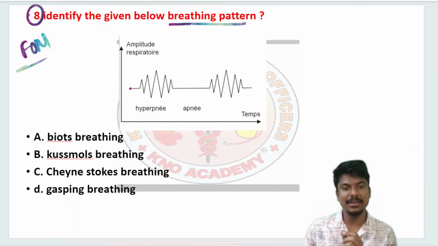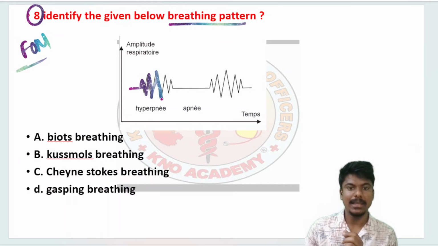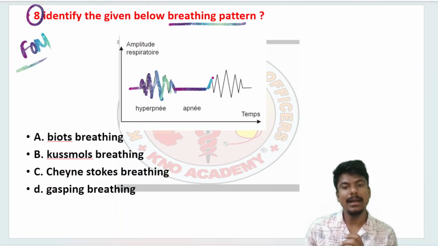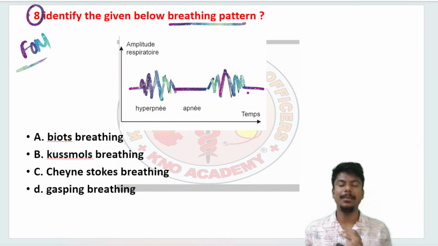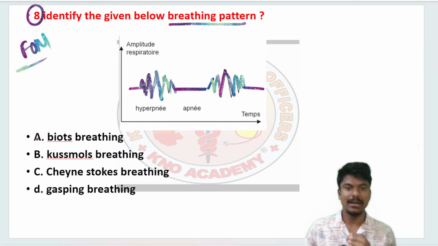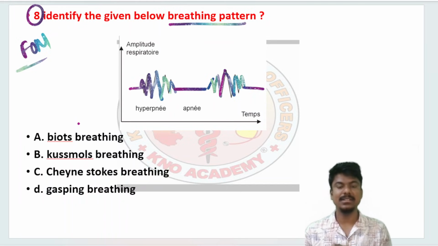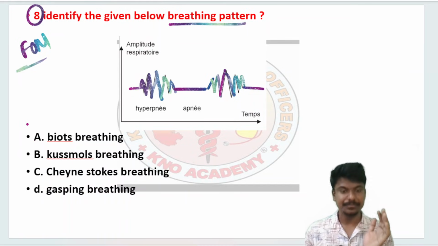You can see what is there. Here you can see hyperventilation, with the highest amplitude of ventilation, then again coming down, lower breathing, and then an apnea period. Then again slow shallow breathing, increased breathing, again hyperventilation, tachypnea, reducing breathing, low pattern, and again apnea. So there are periods of apnea and hyperventilation. Based on this image, you should answer which kind of breathing pattern it is.